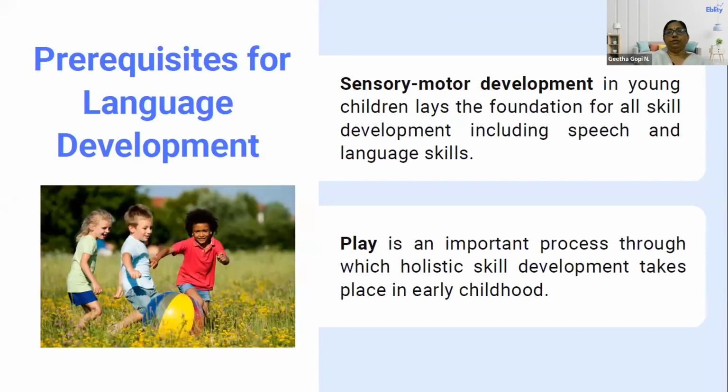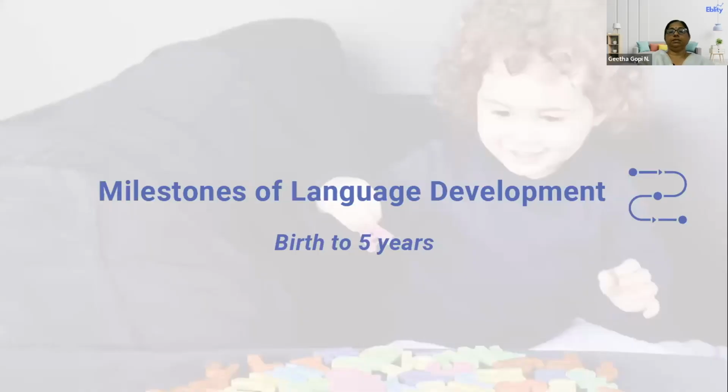So it involves a lot of thinking processes, which facilitates cognitive skill development. It involves gross and fine motor skills as well, which facilitates the physical development part of it. It also requires interacting with other kids or the peer group, which facilitates social skill development. So when all these things happen simultaneously, obviously language development also takes place. And that is why play is such an important part, a very important medium through which language development takes place.